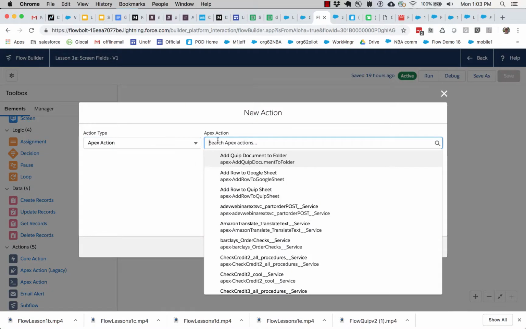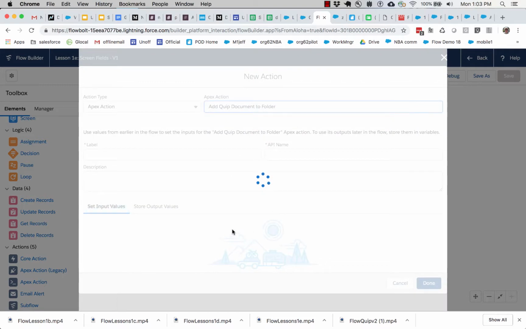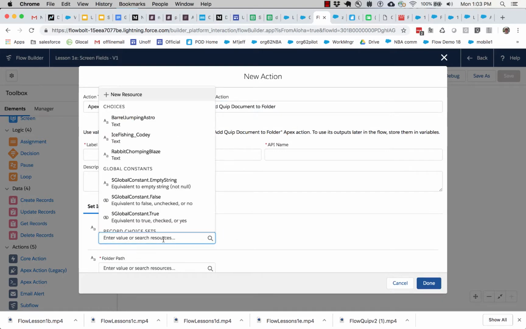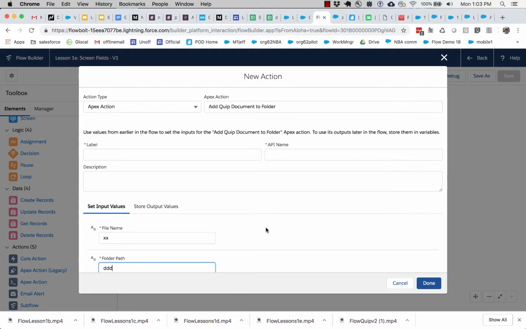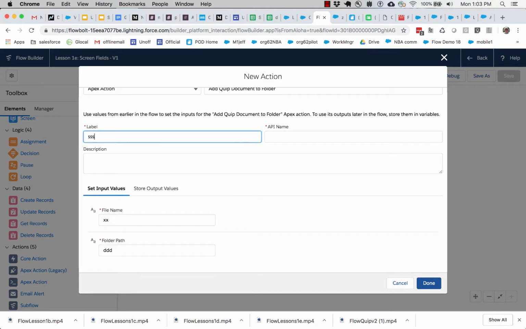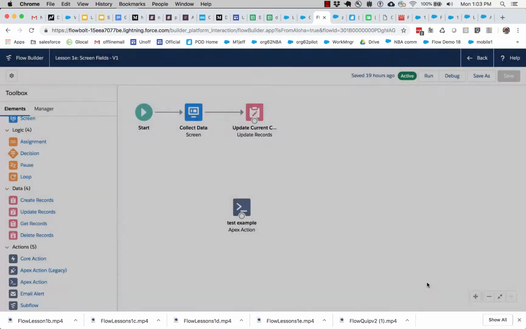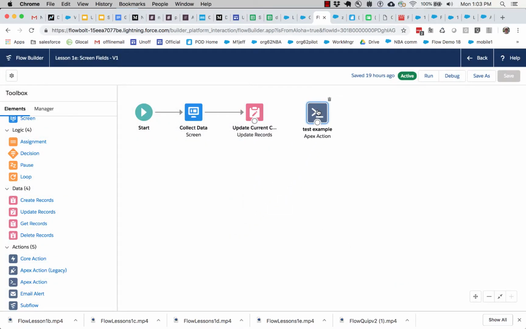And when you add one to a screen, like so, and give it some information, I'm just using a test example to show you, it will show up as an element. So we're taking blocks of code, and then the person who wrote the code made it an action, and now all the rest of us can use it with just point and click tools. And so that's one of the most powerful things about Flow, the ability to take code and turn it into building blocks.